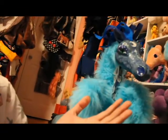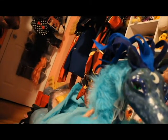That's my Kelpie. What a good boy. His hair flows in the wind. And he's fluffy. Fluffy boy. I'm out of focus.